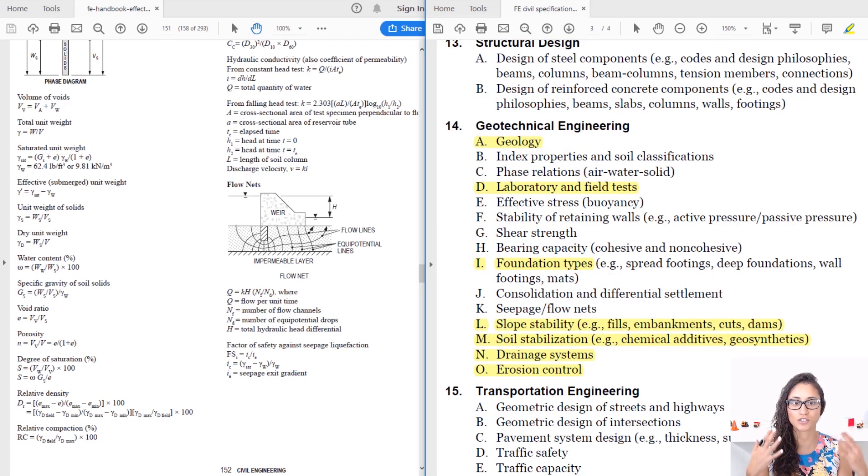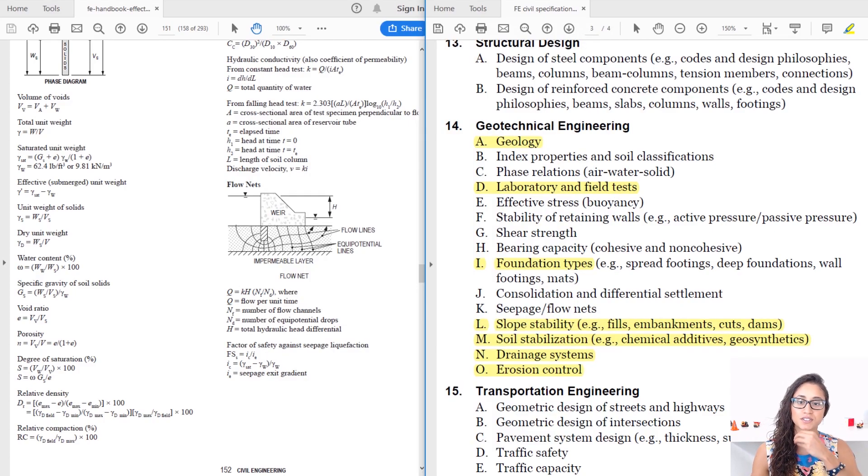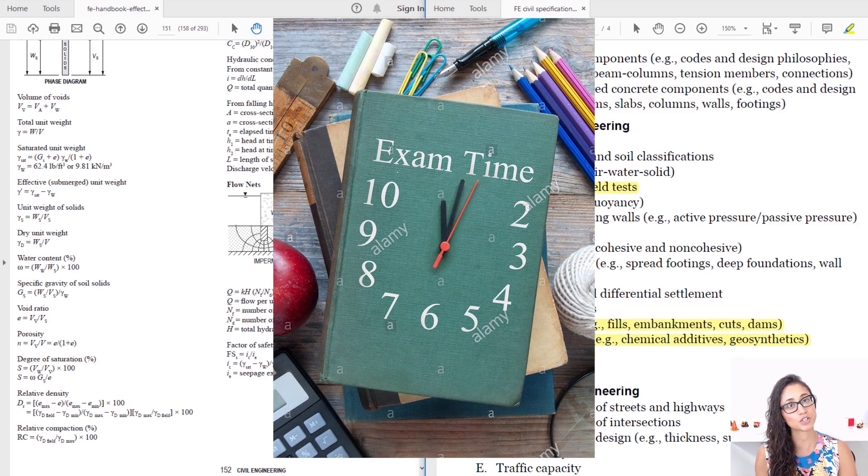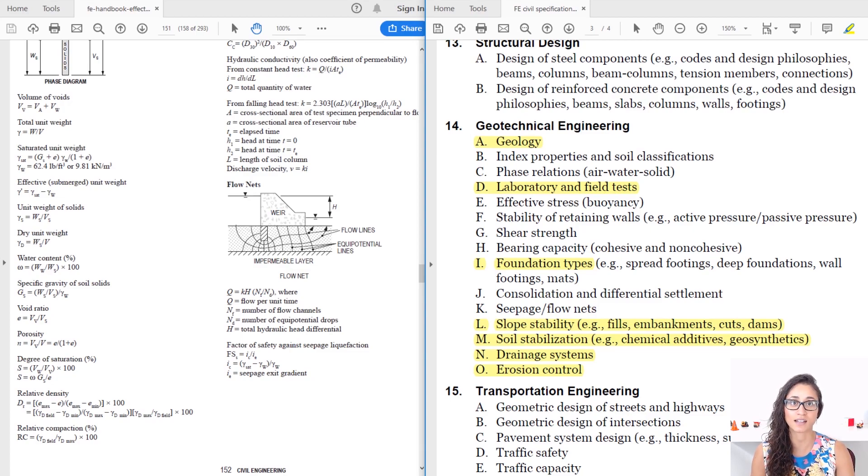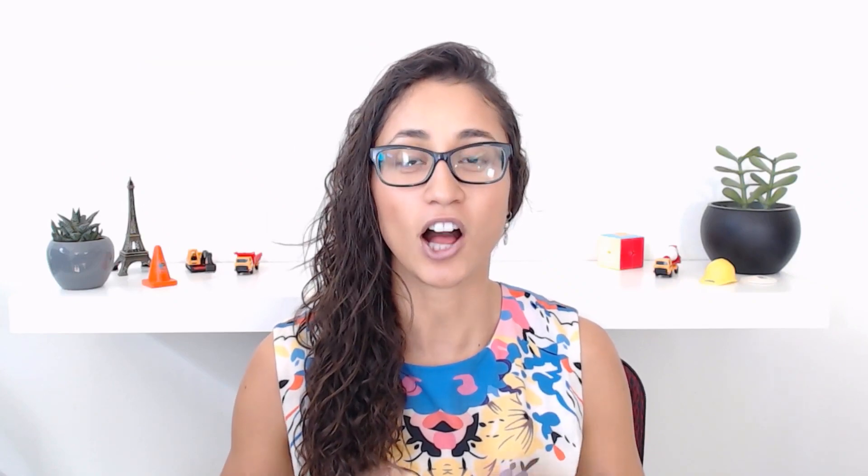Okay guys, so that is it for geotechnical engineering. That's what you should focus on and study. Make sure you do a lot of practice problems. I really emphasize on this in every video because the best way to learn something is by doing it and by doing it a lot. Make sure you practice, practice, practice. That is the best way to learn it and also it helps you understand the problems and you see different types of problems and you also get faster which is very important for your FE exam, midterm or final because you want to eventually finish this test. So you want to get really fast at answering questions. Okay guys, so if you have any questions please leave it in the comments below and I will make sure to address it in the future. A lot of these questions that I answer here, it is because people have asked me before.